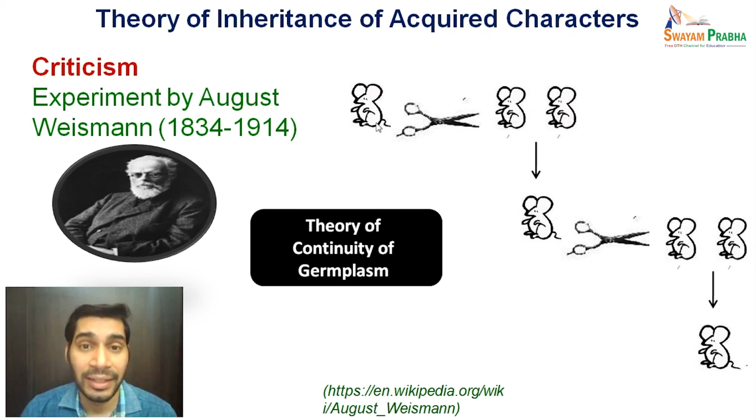But according to Lamarck's theory, the character which has been acquired during the lifetime must be inherited by the next generation, which is not the case we see here. Not just one generation. Weismann did it for a number of generations, and even after 30-40 generations, what he saw is the new offspring were coming with the tail itself. They were not tailless. So he discarded that the characters acquired in one's lifetime need necessarily be inherited in the next generation. Based on that, August Weismann proposed the theory of continuity of germplasm, where he discussed that it is not all the characters acquired in one's lifetime that are inherited, but only the characters which are related to the germplasm. Only the characters which are in the germplasm are being inherited.